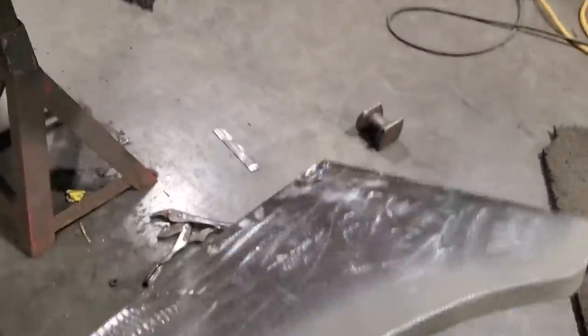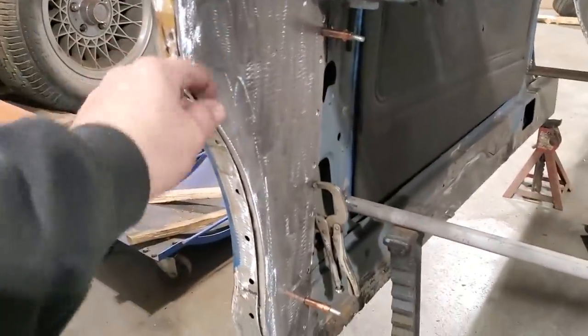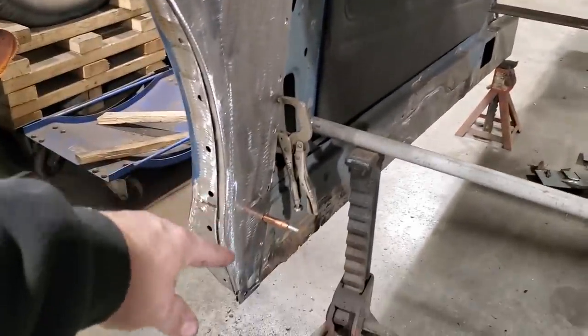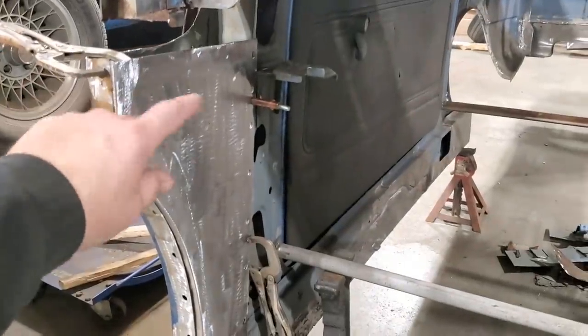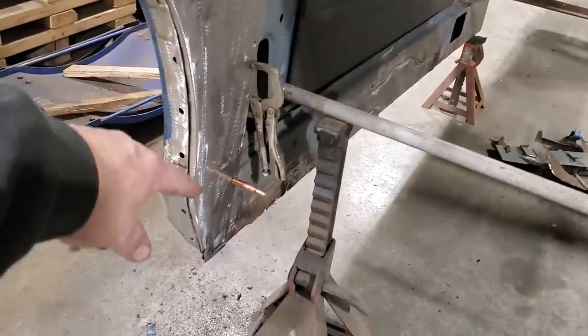Then I took the panel here, then I put it in. And I painted it all where I welded it, and then I painted where the lip is too. And while I was waiting for that to dry, I went ahead and put the lip on the other one. Grind it up, dress it up, and fit it on the car. So that one now is ready to go. I'll take that one off and paint it inside. And when that's drying, I'm going to go weld this one on.